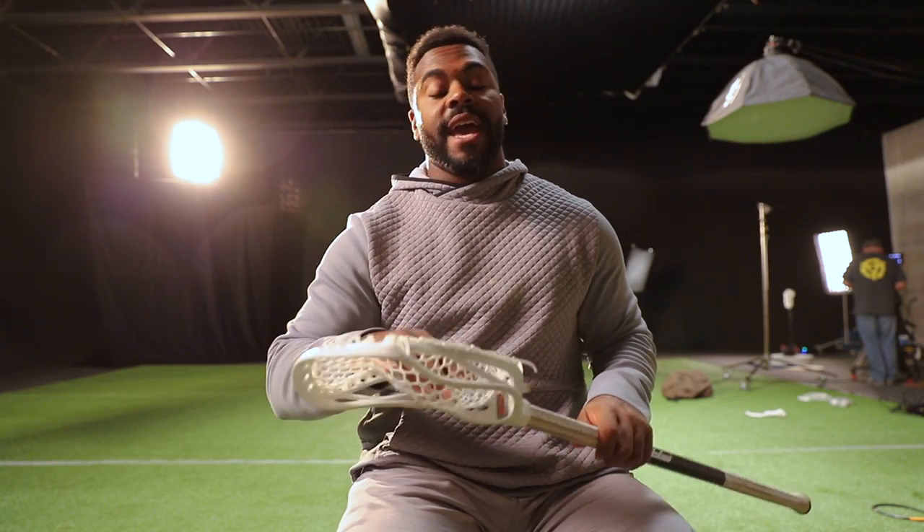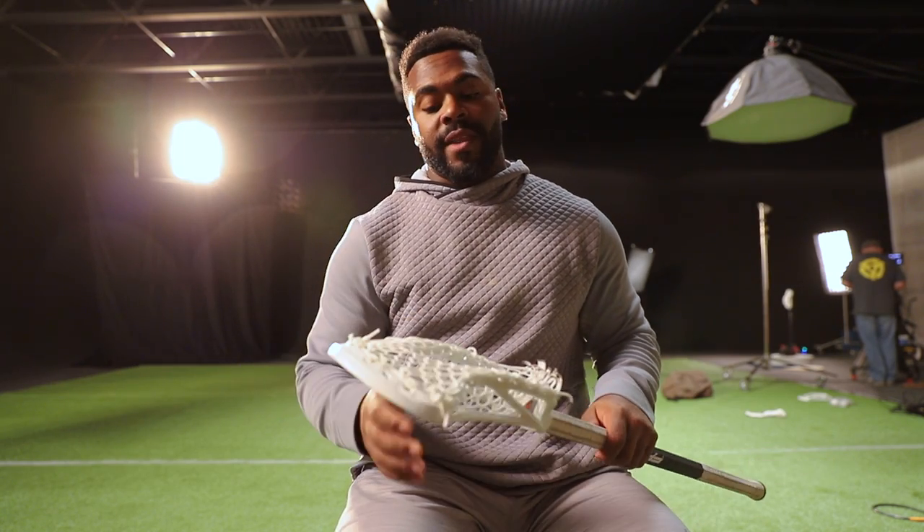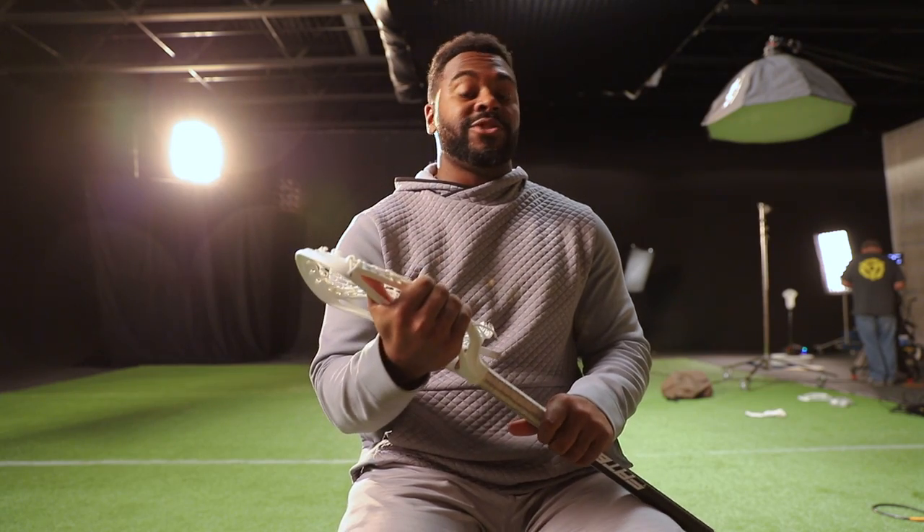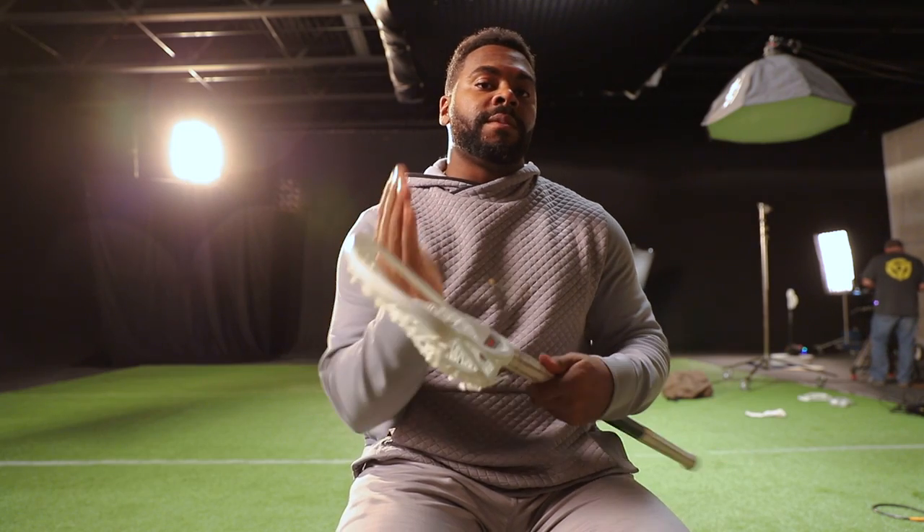Now the right rail, or the bottom rail, is really thick and extremely strong. So it gives you stability and actually keeps the head from warping. I'm sure you guys notice other heads on the market that face flex — a lot of times they can ladle. So this right rail keeps that head straight, and it also pinches into the ball, so it grabs the ball more rather than bending back.